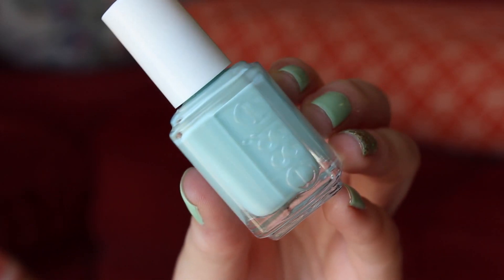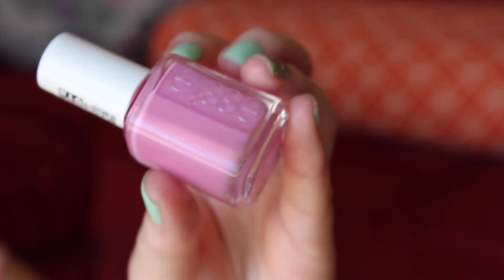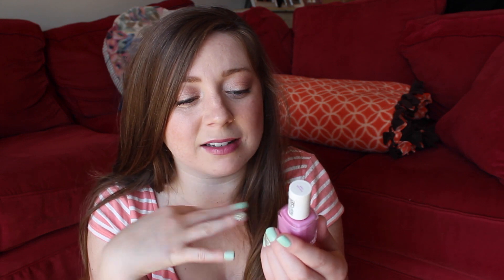Speaking of Mint Candy Apple, this is one of my all-time favorite nail polishes ever. It's amazing. I've already worn it this spring because I cannot resist it. It's such a good mint green color for your nails and your toes — it looks amazing. When my boyfriend's mom first found out about my nail polish hoarding problems, she told me about an Essie color she was trying to find and couldn't. I looked it up, found it on eBay for super cheap, and got two — one for me, one for her. This is Cascade Cool. It's kind of a pink-purple, a very pastel pink — very, very pretty. It reminds me of their Splash of Grenadine, but that one's a little more magenta-y. I haven't actually tried Cascade Cool yet, but the swatch was amazing and I'm so excited to put it on for spring and summer.